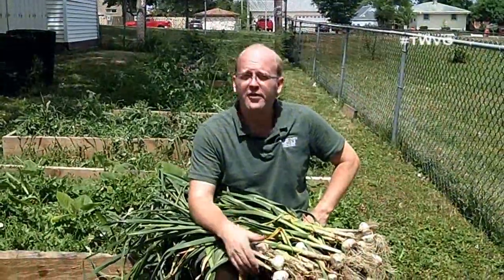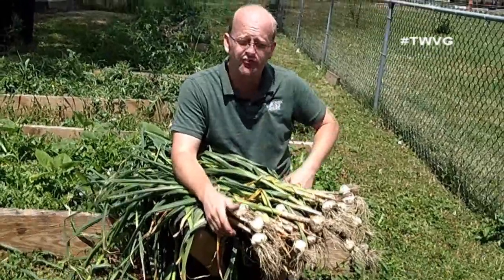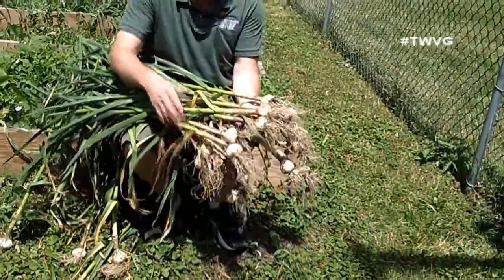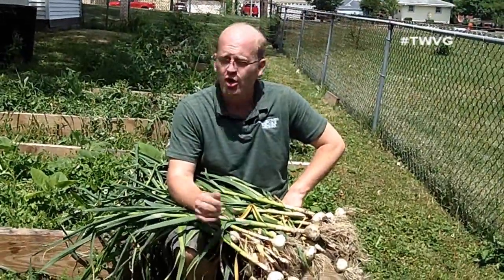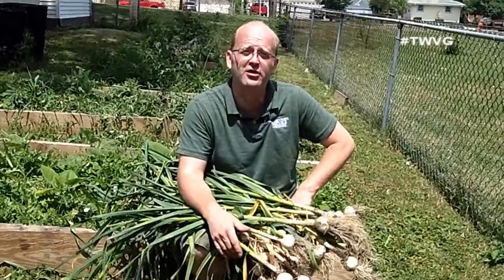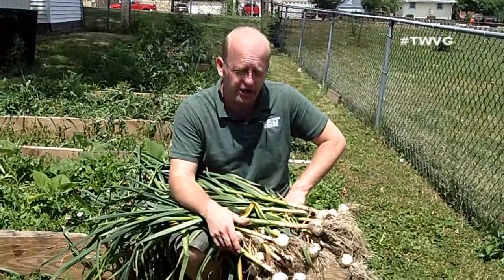And so we've harvested our garlic. We got about 20 to 30 bulbs of garlic in a variety of different sizes. And there are some varying factors that would be the result of that. You can see a couple of different sizes there. A couple of factors which can result in the difference in size, one being the nutrient value in the soil. This is the second year in a row we planted garlic in this particular area. Not recommended. We did it anyway. We will have to plant garlic this fall in a different location.